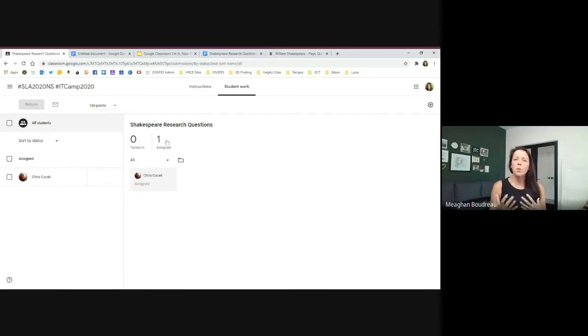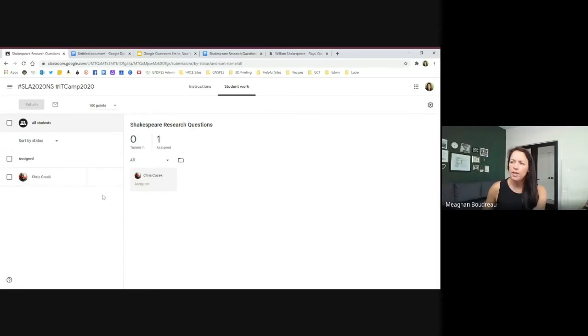Some people have asked, is there a way in Classroom to see what my students have accessed? They haven't done it, but I don't know, have they looked at it or have they been in? When you post an assignment that says make a copy for each student, you will see on this page if no assignment has been created for them, they haven't looked at it. But if it says assigned and their name is here and the assignment has been created for them, it means they've looked at it, but they haven't done anything with it yet. So kind of an interesting way to use this student work.